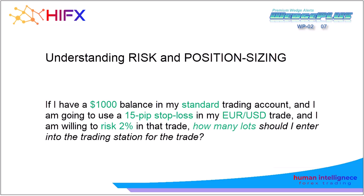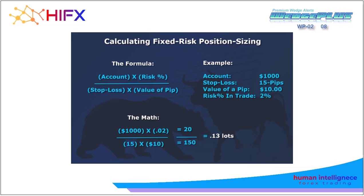And if you can't do this on your own, if you have to look at tables, or do the whole 0.01 per 1,000, you probably still don't have the math to accurately do what you need to do. And so you need to be able to learn this. And so the formula is pretty simple. And what does it have to do with wedges? You can't trade wedges to make money unless you know how to position size. Otherwise, the technology that you gain on the technicals and the chartism aspects mean nothing because you're going to blow up because you don't have the financial understanding.